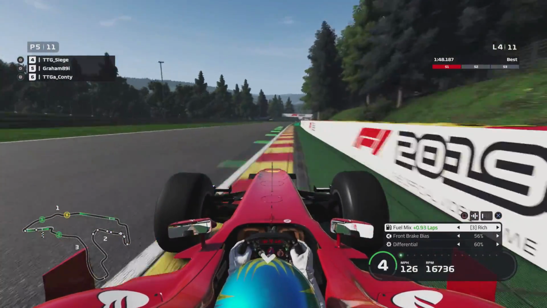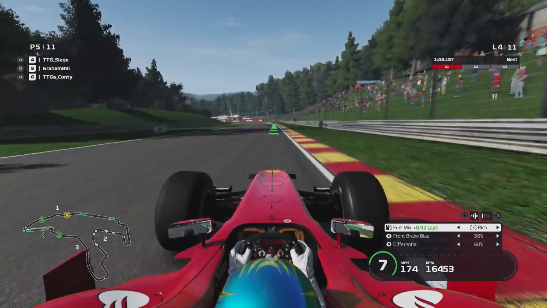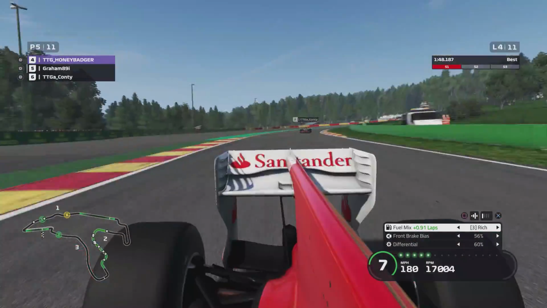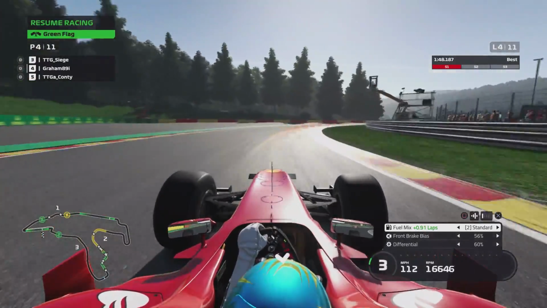But I think Conti must have run maybe a click less wing than the last time, because he had a lot more straight line speed, it seemed, this time in comparison to myself than race 1. Because really, in race 1 he wasn't really looking to. Oh, there goes Honey Badger, by the way. So that moves us up into P4.